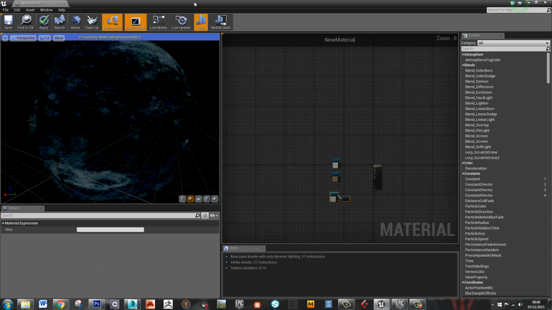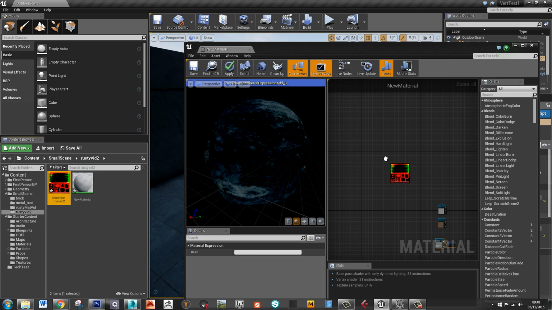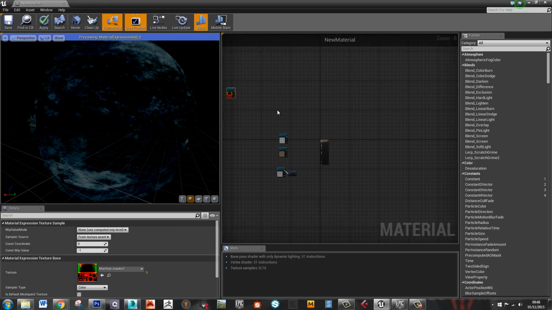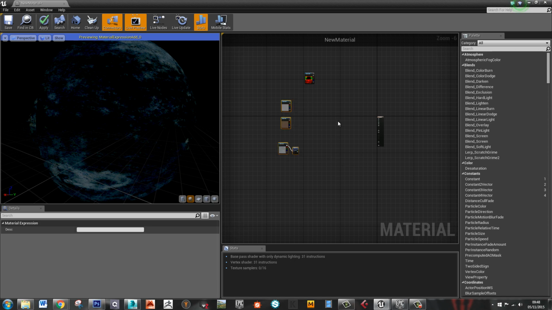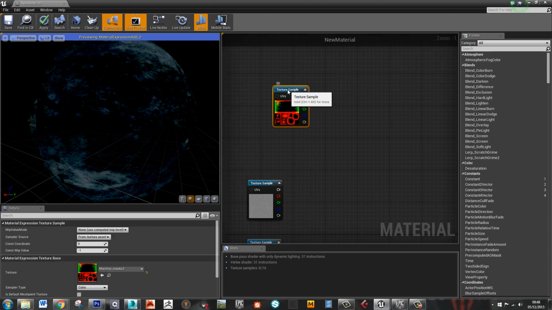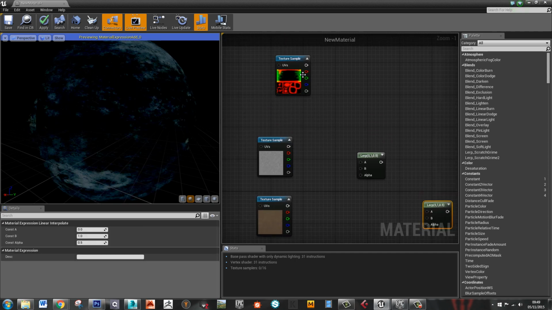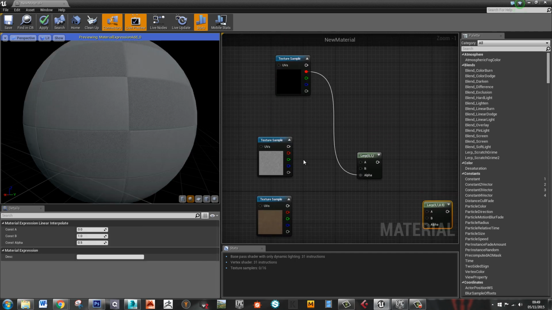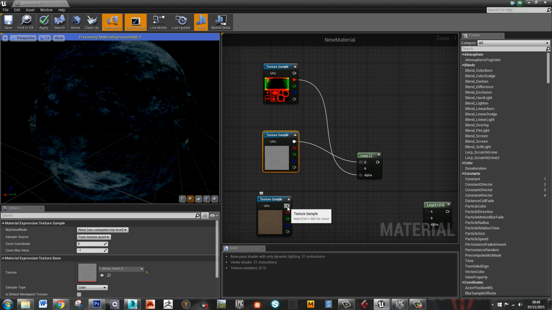Okay, so the principle of this is that I will take my mask and I can then use that mask to lerp between these. So let's get a lerp, in fact a couple of lerps. The red channel where we painted our rust is going to power where the rust goes.